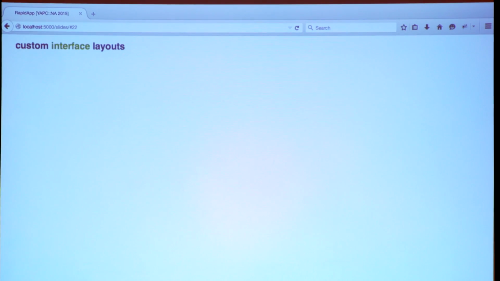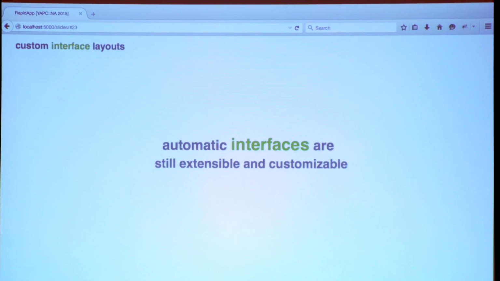There are also custom layouts. So far, all the interfaces that I've shown are out of the box. They're all able to be generated automatically just from the database. But you can also supply custom templates to customize views that are still based on these same store models.